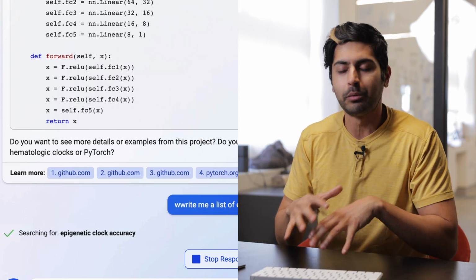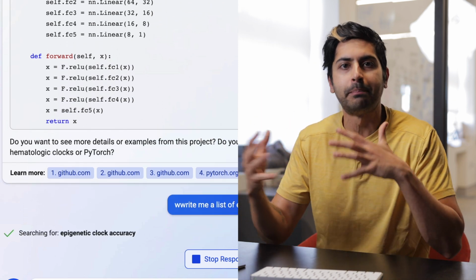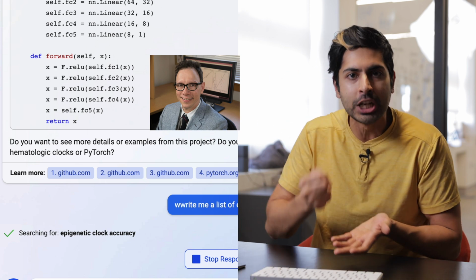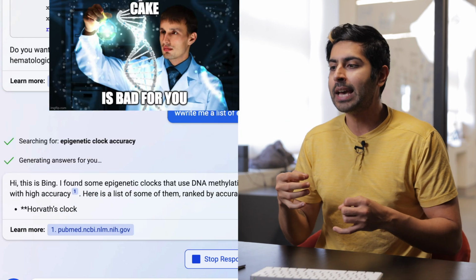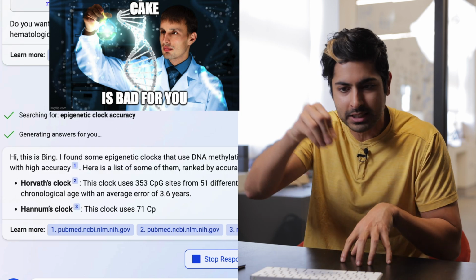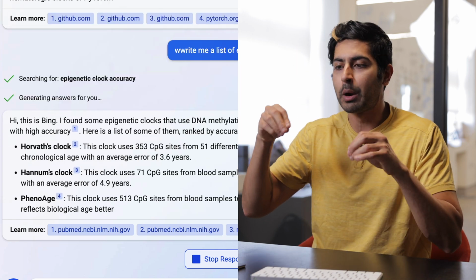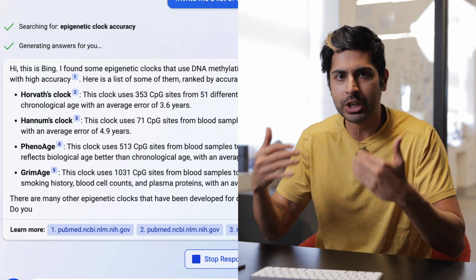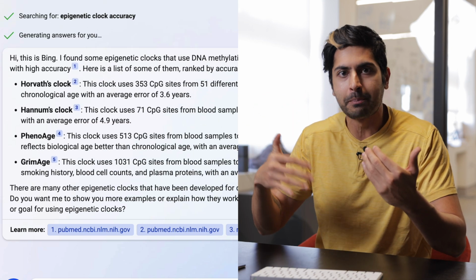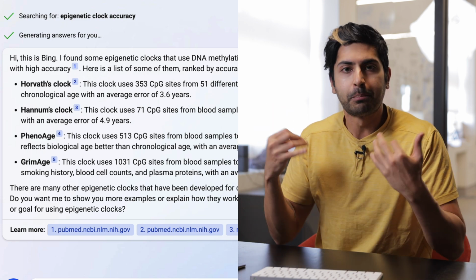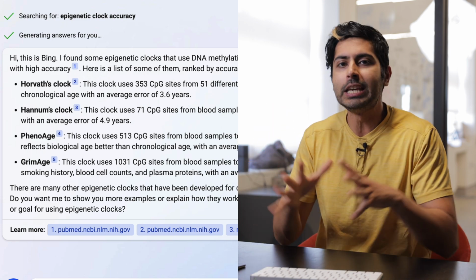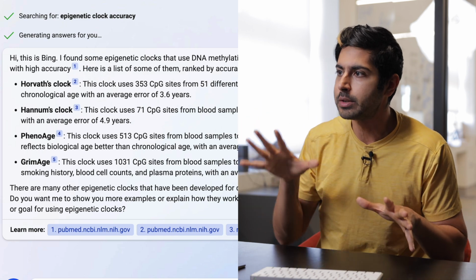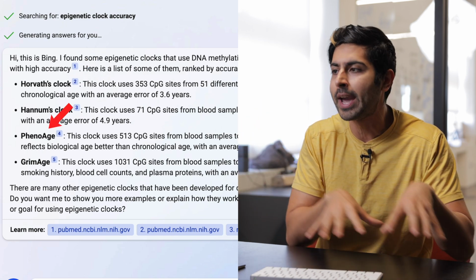This is a science that was invented in around 2013 by Dr. Steve Horvath at UCLA, where he found that if you took a genome, that's someone's DNA, and you look for specific changes at specific sites on that genome that were associated with lifestyle changes like smoking or not eating healthy, these are called gene expression levels that change based on your lifestyle, you could predict someone's biological age. And he called that the Horvath clock. And you could see that right here. But there are other clocks that you can see here too, like Hannum's clock, PhenoAge, GrimAge.